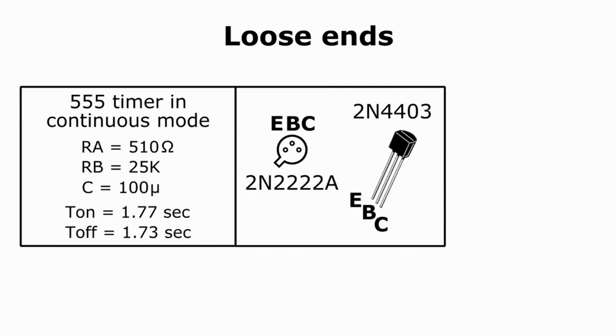It's a plastic cylinder with a flat side. The emitter, base, and collector leads are arranged in a straight line, in that order, parallel to the flat side. However, the order of the leads will appear to be different when looking at the transistor from the top or from the bottom. Although emitter, base, collector is a common order for the three leads, it's by no means universal. Always check the datasheet for the lead positions before inserting a transistor into a breadboard or laying it out on a printed circuit board.